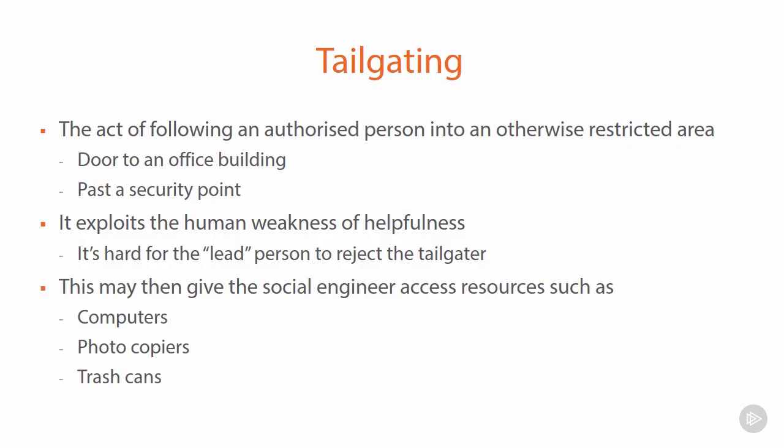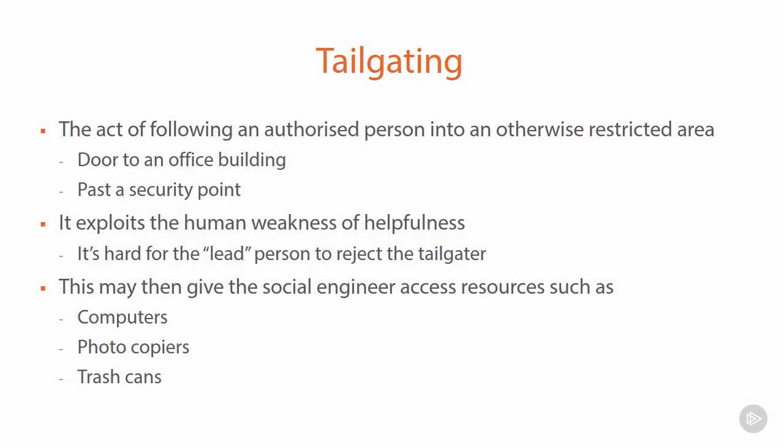So this could be computers. Do they get physical access to machines that they can then extract information from? Photocopiers is another great example. How many times do you find sensitive information left on a corporate photocopier that someone who's managed to tailgate their way into an otherwise secure location can simply pick up and walk away with? Even trash cans are enormously useful.